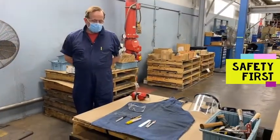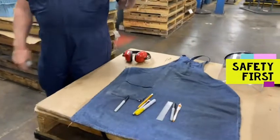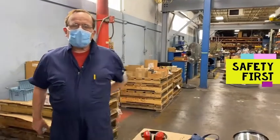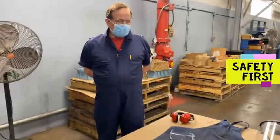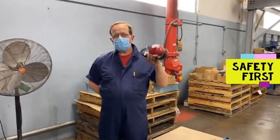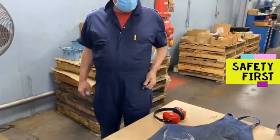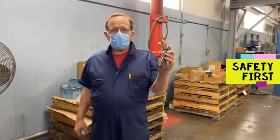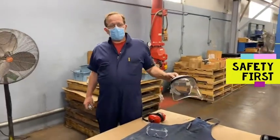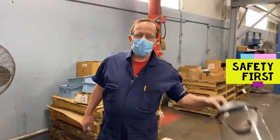We have personal protective equipment that we're required to use here. Safety glasses are required in the shop upon entry — you don't get into this facility without them, that's mandatory. When you're exposed to a high amount of noise, ear muffs are very helpful, so I wear muffs as needed. You also get into tight places where you can't see well, so a flashlight is really helpful — a little pocket flashlight. In areas with a high amount of dust or grinding, there's a face shield along with the safety glasses. Very important.